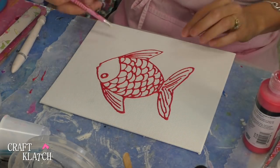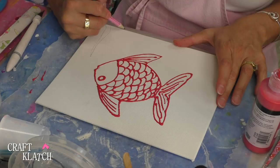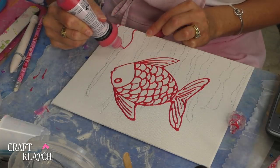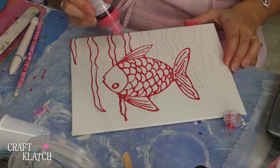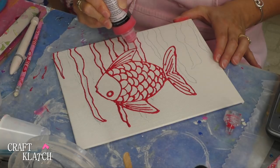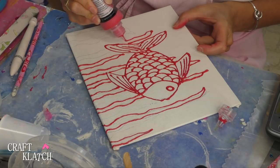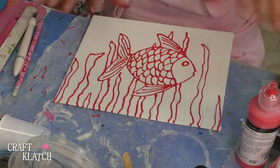Now once you have that on there, you want to let it dry. But before I do that, I want to add some wisps of seaweed on here. We're going to let it completely dry.